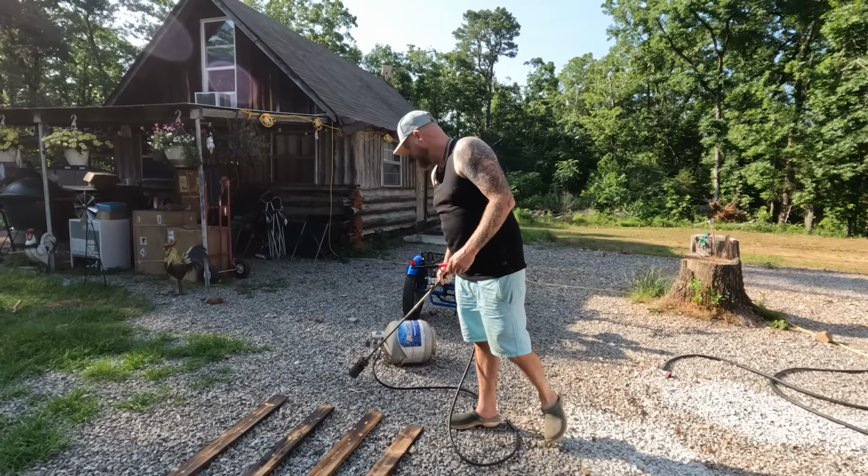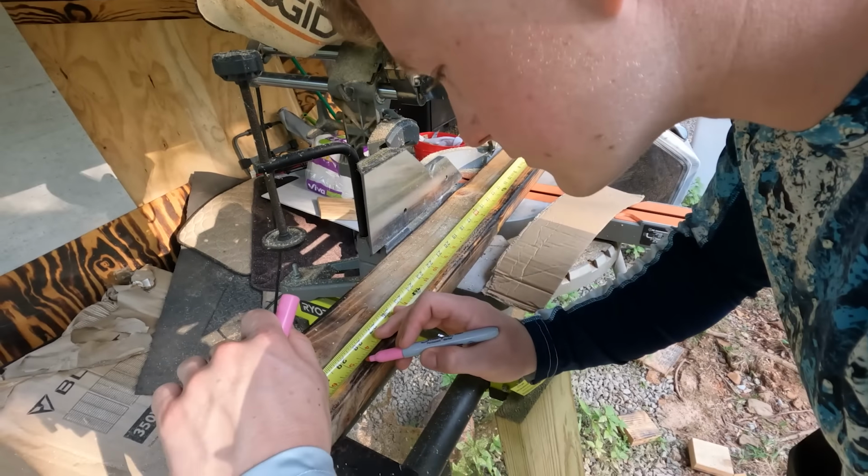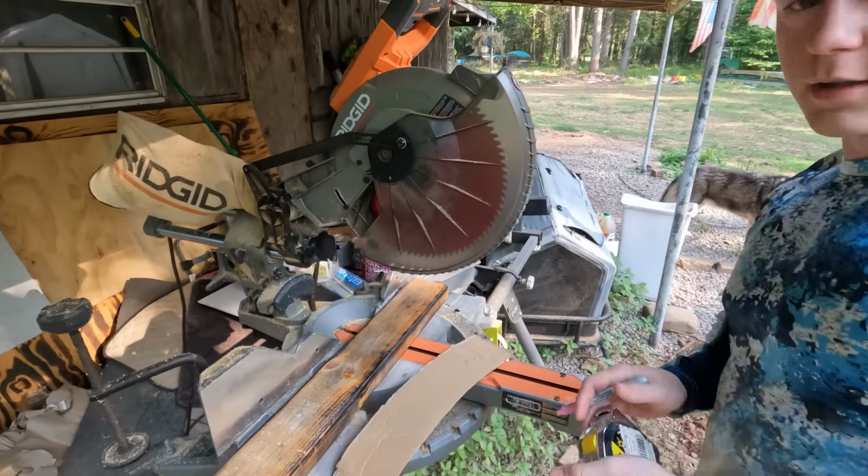Let's go from my house. Measure twice, cut once. Looks good to me.